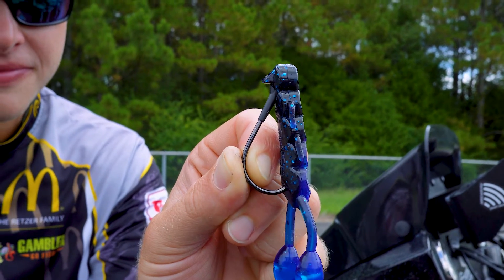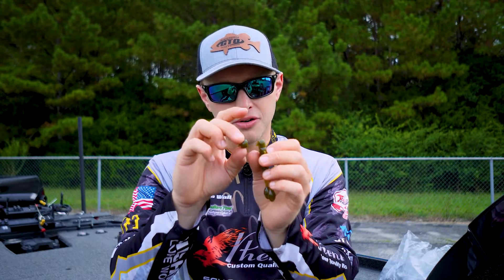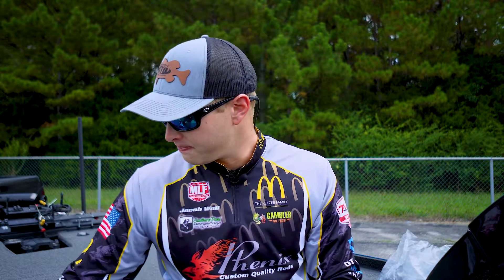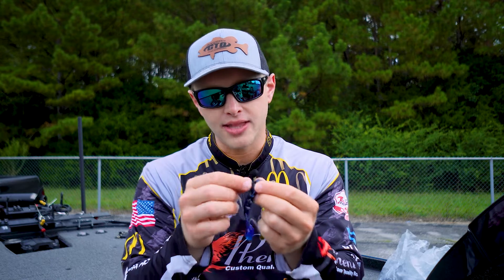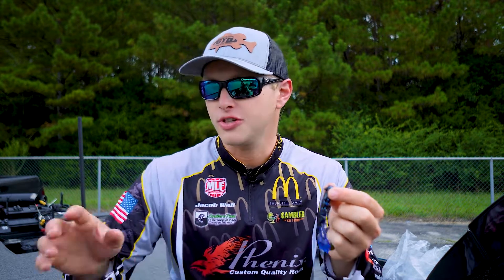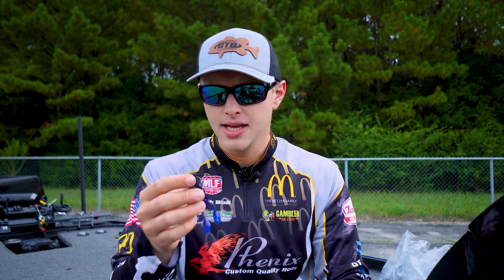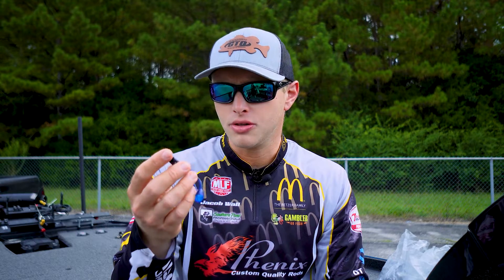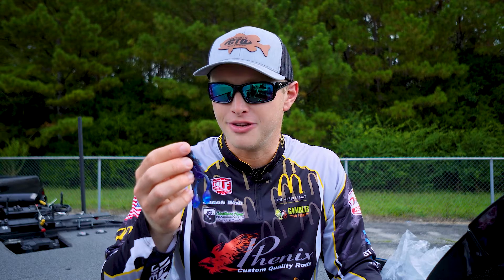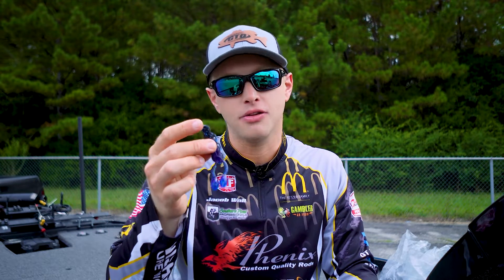And then it's got a nice thick body to rig your hook in for punching. But cut that little half inch section off, thread it on your favorite jig. Or if you don't want that little barb on there — say if you're rigging it up with an extra wide gap hook and you're not punching, you're just fishing around open water — you can take scissors and just clean cut that guy right off. There's a bunch of rigging methods. I'm sure there's all kinds of stuff I haven't even thought of yet, but it'd be a good Carolina rig bait. I bet it'd be good on a shaky head. There's probably a whole bunch of different ways to throw this bait.